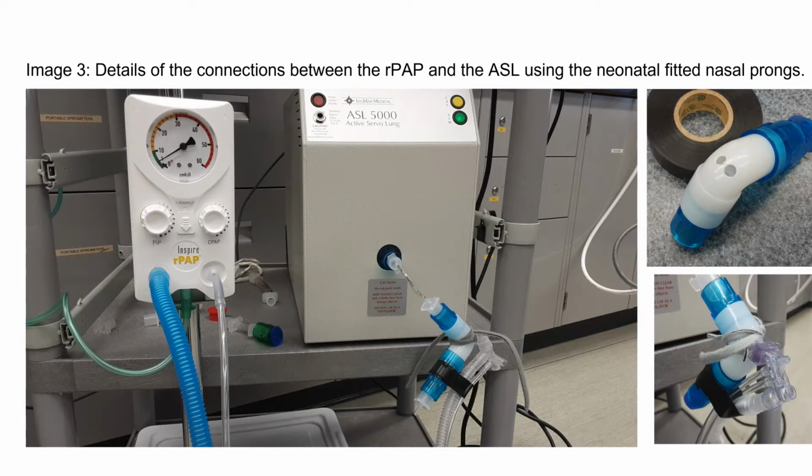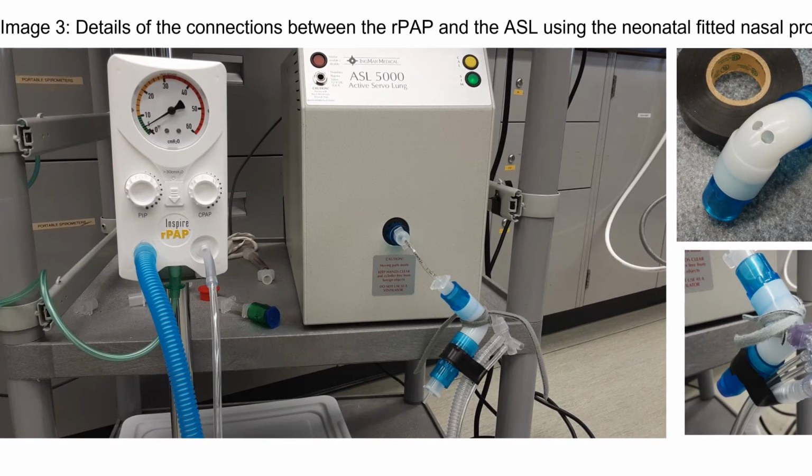So the way that we tested how effective the rPAP would be delivering nasal CPAP through the nasal fittings, in this case the nasal prongs, is I created a little bent connection here with little holes that are mimicking the nares of the newborn, and then I had that simply hooked up to the rPAP. And I did this both with a closed system and an open system with a leak, just to see if the rPAP could compensate if there were any leaks in the system while still delivering the goal of 5 centimeters of CPAP pressure. And what we found was, of course, that it was very effective. It was quite a simple test, and it compares very favorably with the CPAP.